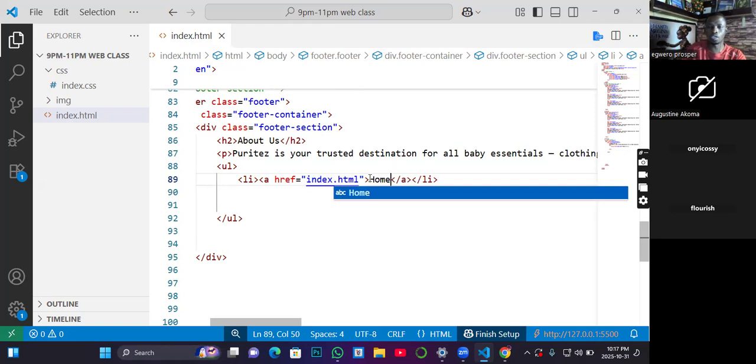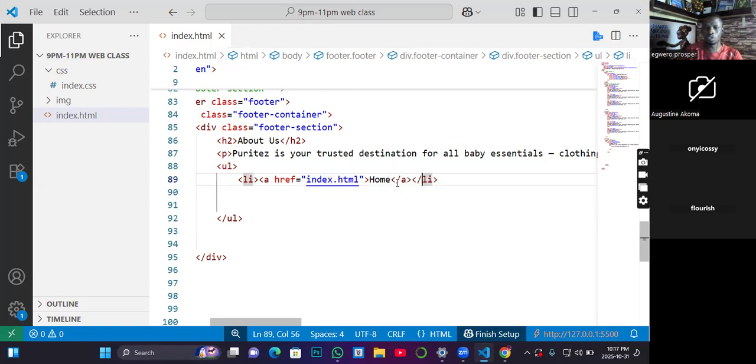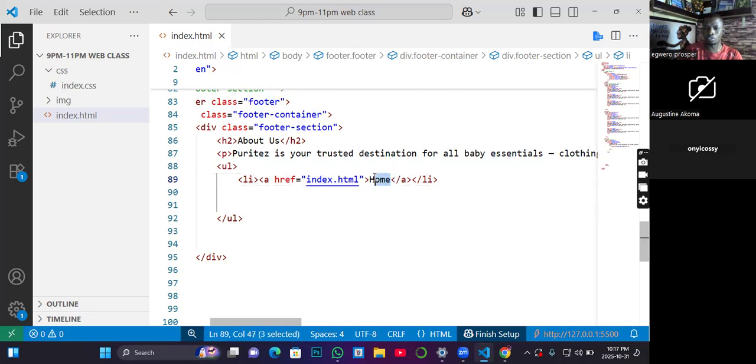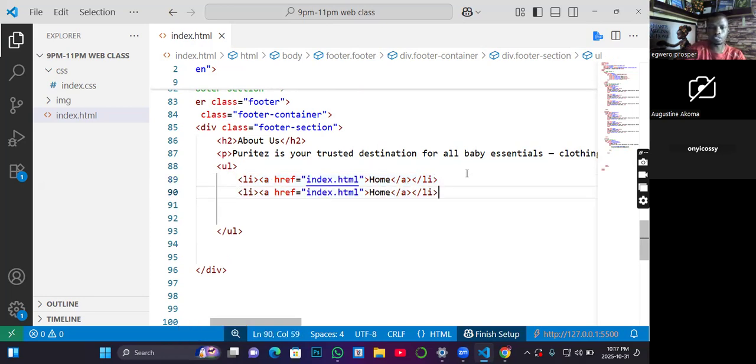If you are at the bottom here, you can as well link. So all I will do is to, just like I did now, the same description with the one at the top and the same destination with the one at the top. So if you click on the home at the top, you click on the home at the bottom, you will eventually what? Be redirected to the same page. So this is the first one I want to capture here. I'll copy it and then paste more.